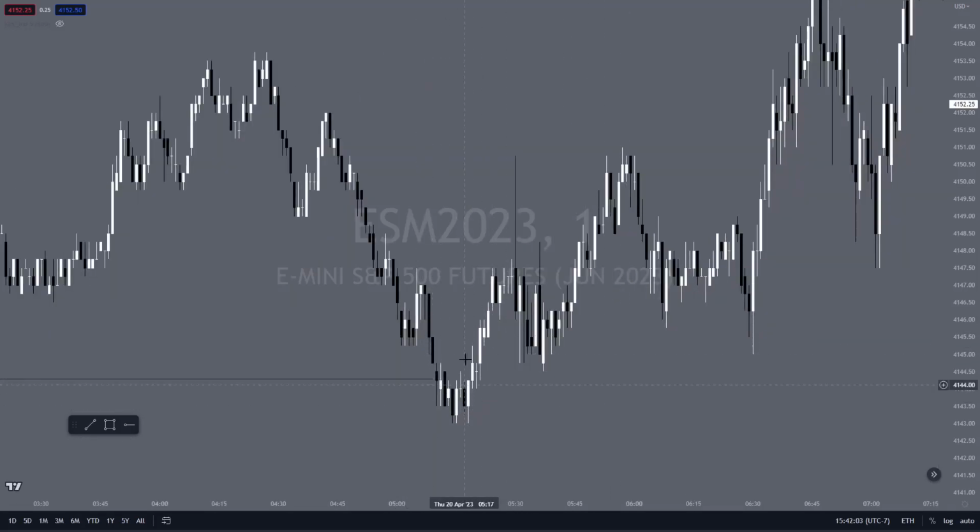Just going on the 1 minute chart, you guys can clearly see that after we took out this low, we had some structure forming and we broke structure. Not a lot of volume because this is an hour and a half before New York session open. And there's not a lot of conviction for me to take the trade because there's no fair value gap for me to trade into or whatever the case may be.